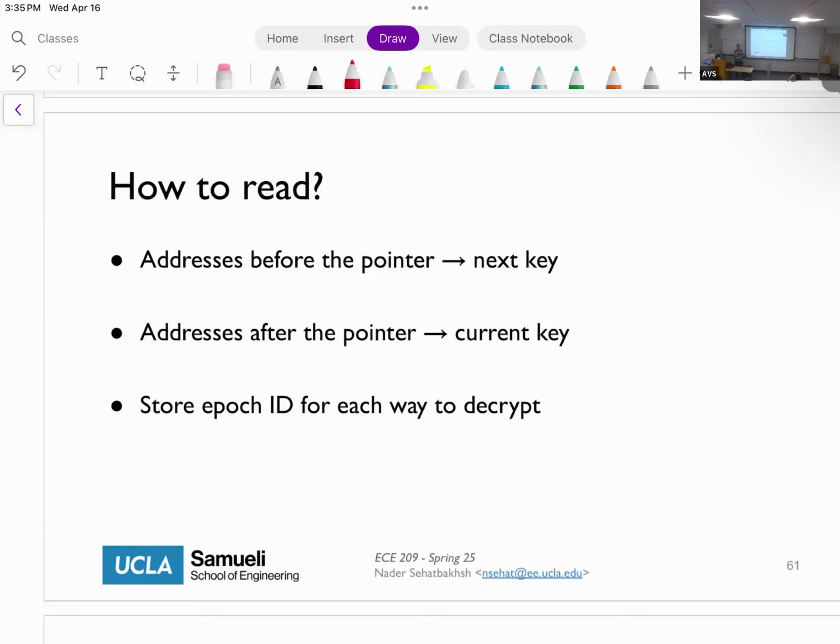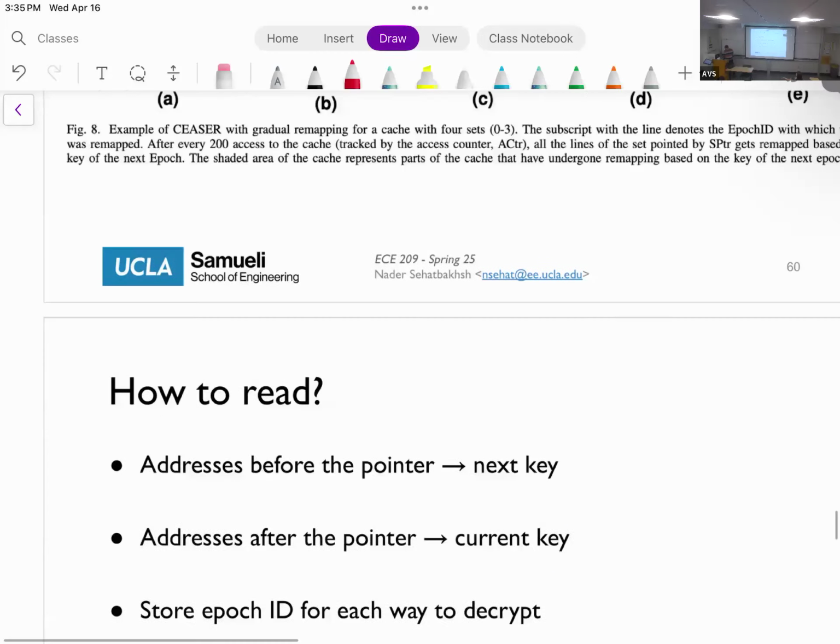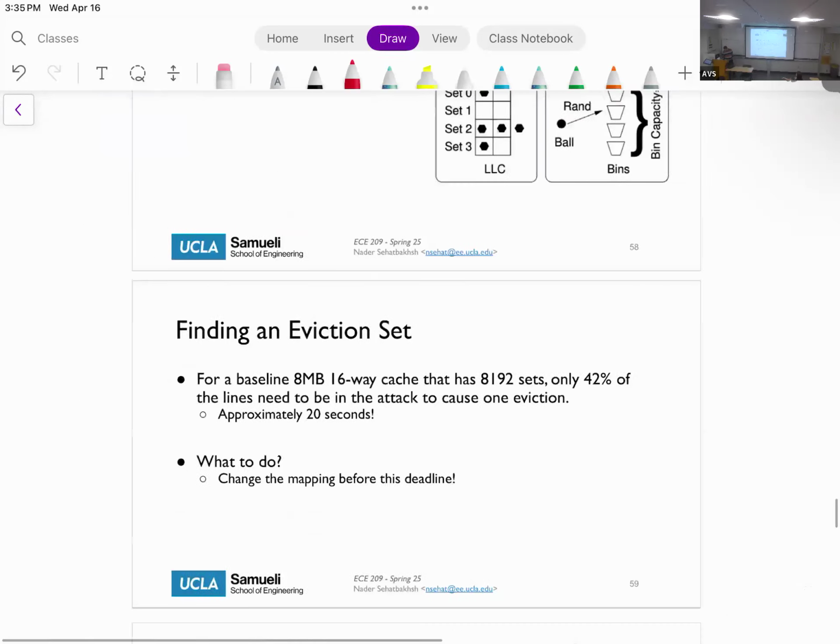The main trade-off is that not every access needs to go through an encryption and decryption, which adds cycles. They show that the encryption and decryption is very fast, within one cycle. So essentially they're adding 1-2 cycles to a 100-cycle access, so it's only 1-3% overhead added to the latency. But then you also need to store these epoch IDs and all that. So there are these trade-offs that one needs to be worried about. But if you're interested, definitely go and read the paper.